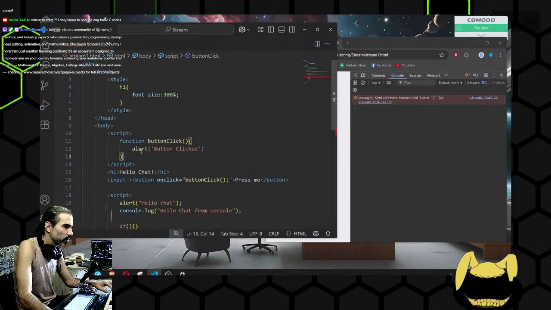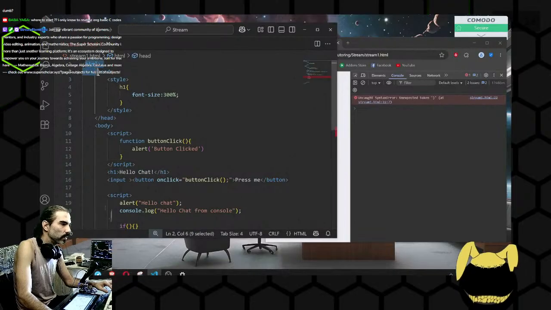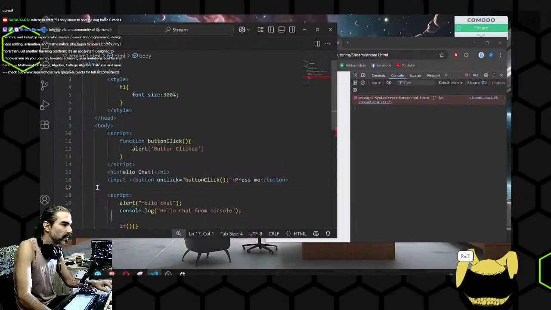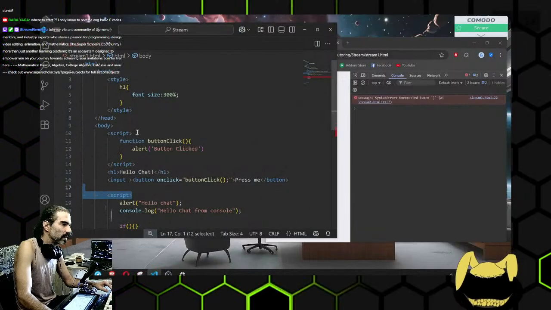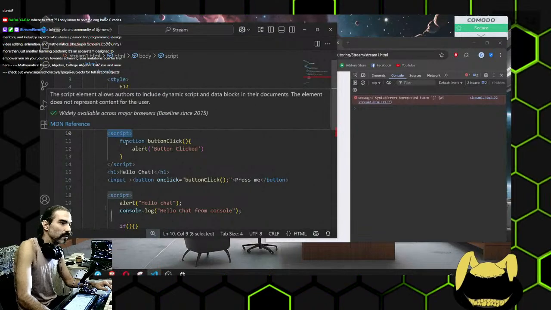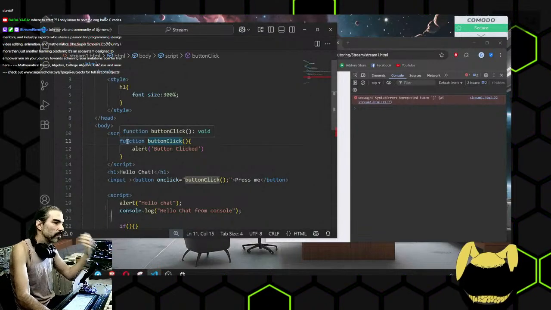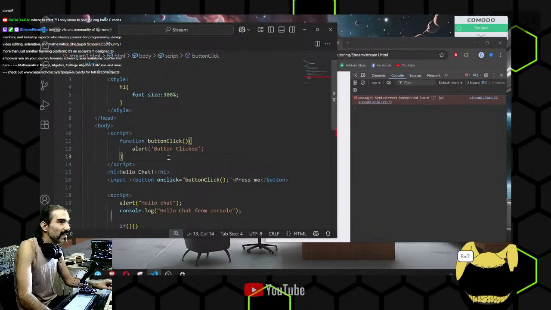And every single language works in this format. It reads from line 1, line 2, line 3, line 4, and all the way down. Now, if you create something on line 17 and then you try to activate it on line 10, it's not going to work, because the order of operation is the computer language did not read that.